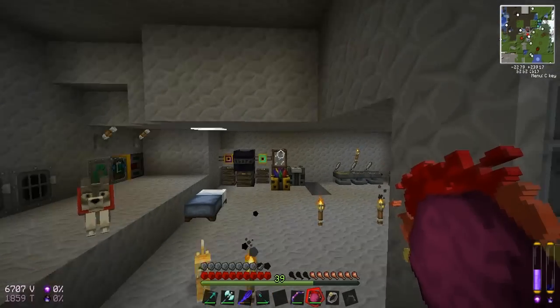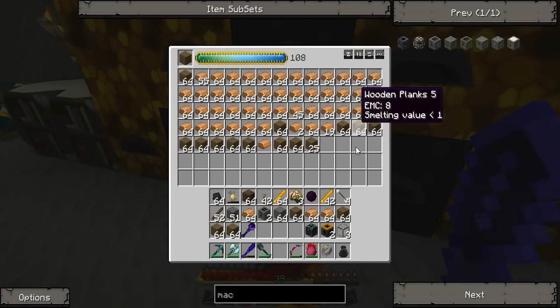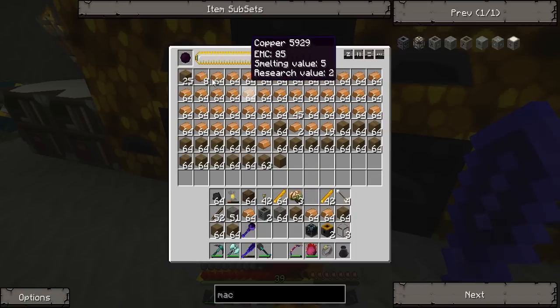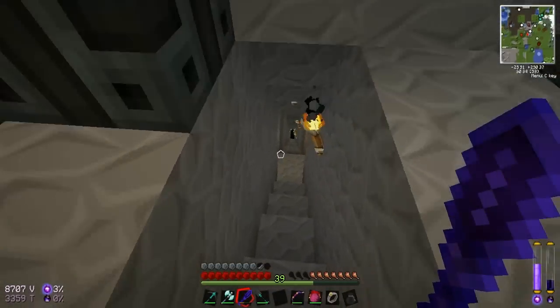Alright, so... Oh, right. I need wood. I need planks. Alright. Four stacks of it. Alright, you know what? You can start converting back into dark matter. Thank you. Alright. I need... what else did I need? Oh yeah, I need copper cables.